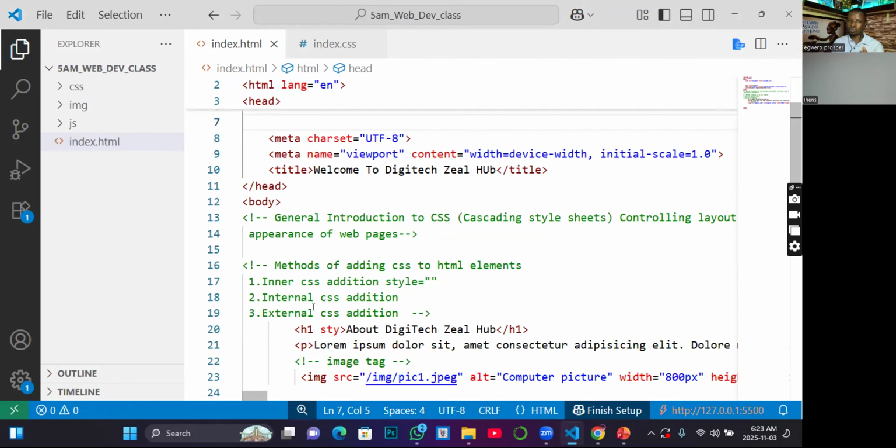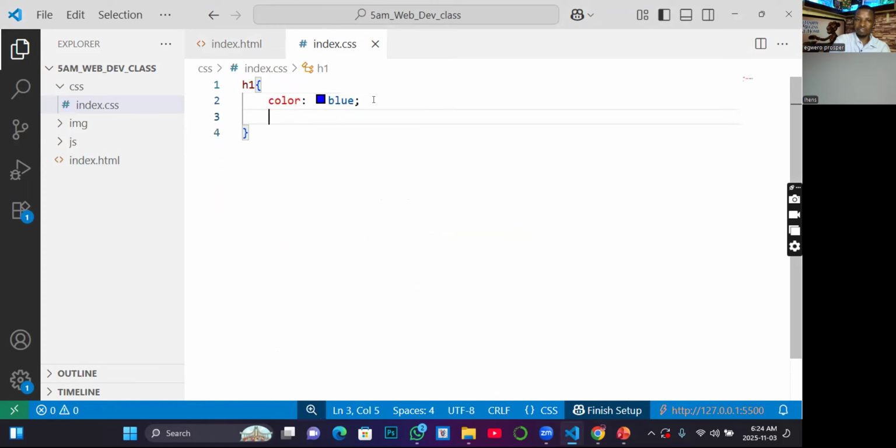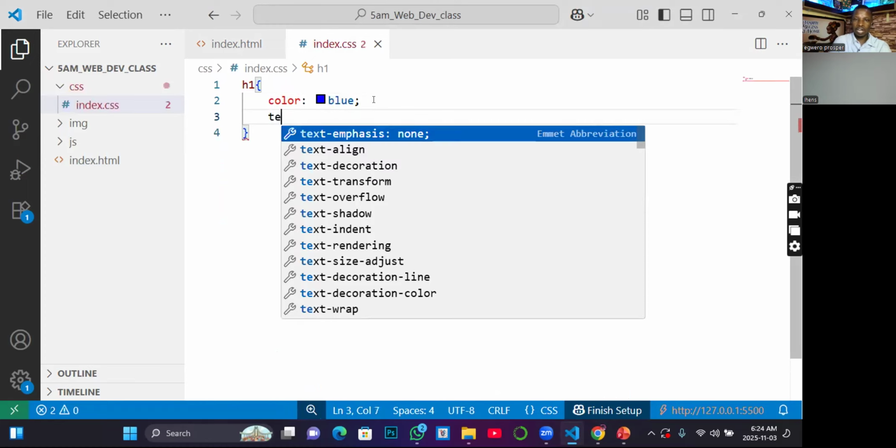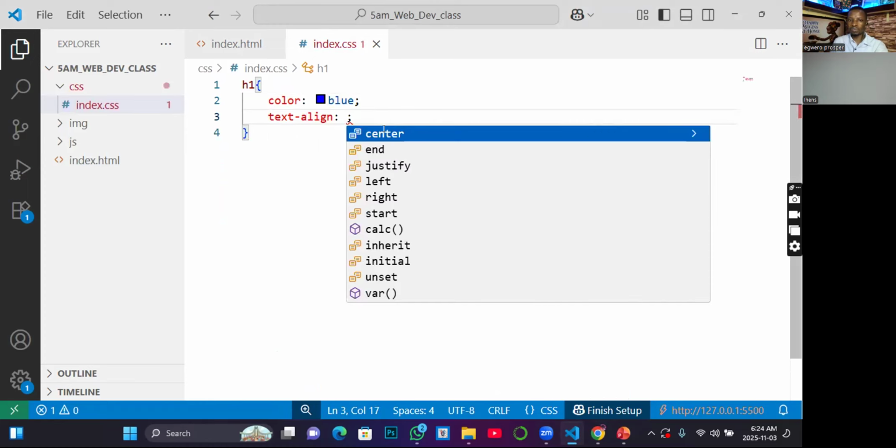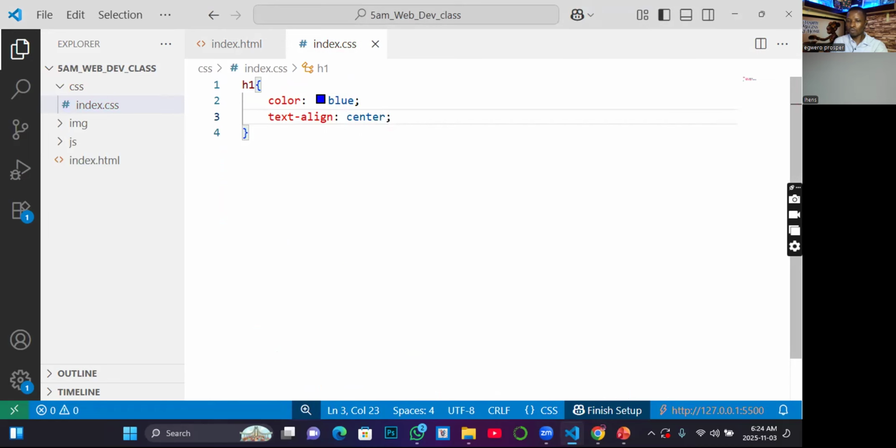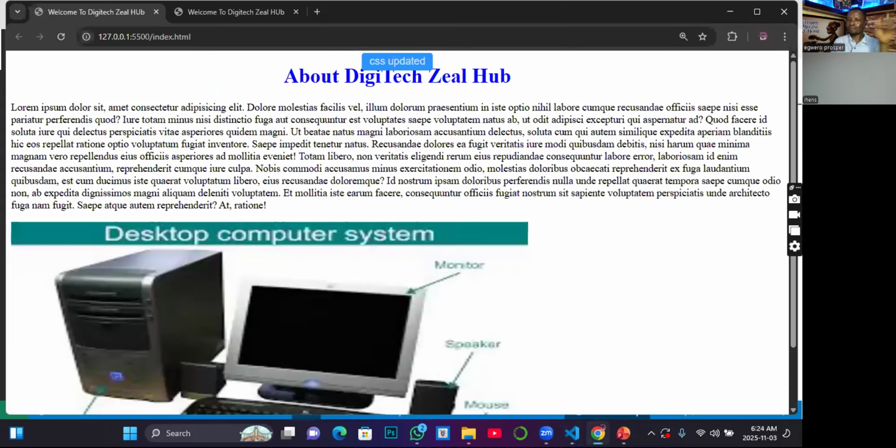Now, going forward, each time I want to talk to any element here, for example the H1, I will just be doing that from the external file. So I will say text-align like we did the other time. I will say center. So if I go back now, I check. Whatever CSS I'm writing in that external file is now applying because the two files are connected. I hope you are getting me.